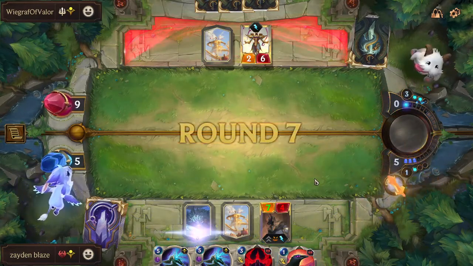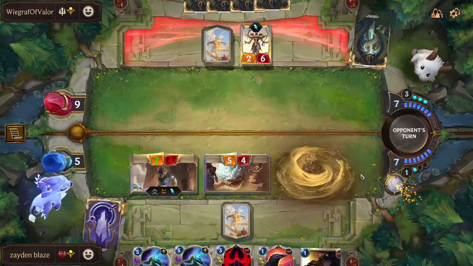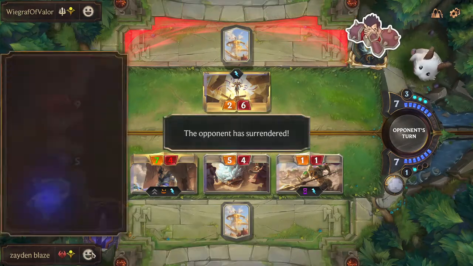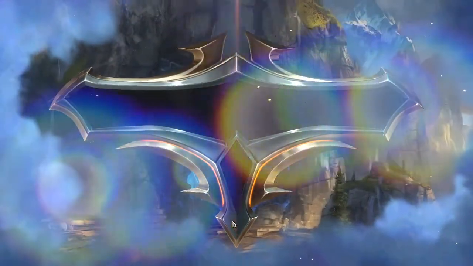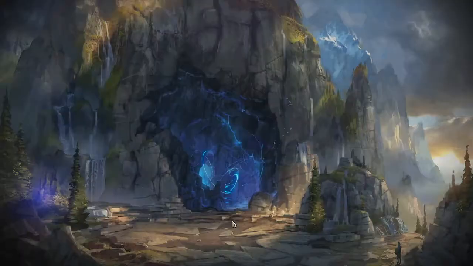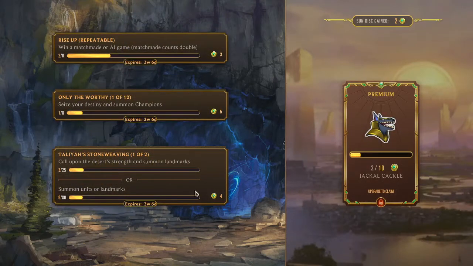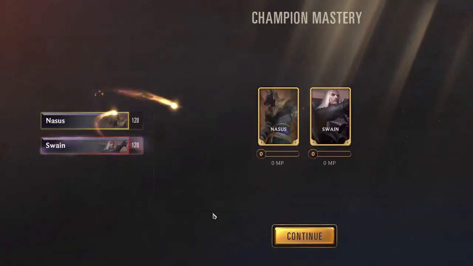I win! Sedition! I win. Yeah, boy, let's go, Nasus! The goodest of boys, I have triples of you in hand, goddammit! You're one expensive motherfucker, you know that? Oh, and we still won. Let's go! Nasus, you good boy! We even got to see Azir, and he leveled up too! Oh, and we summoned landmarks. Let's go, I like it.